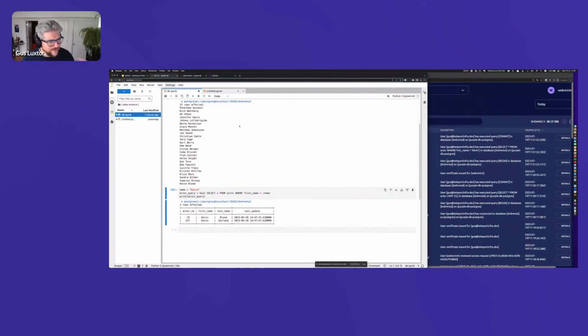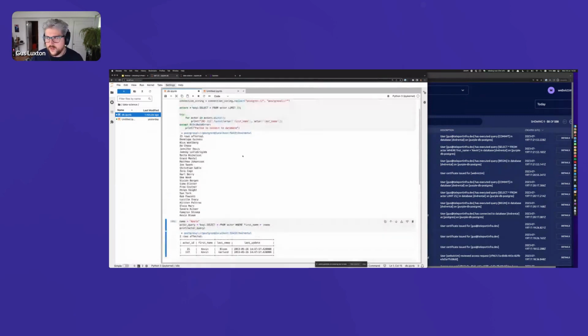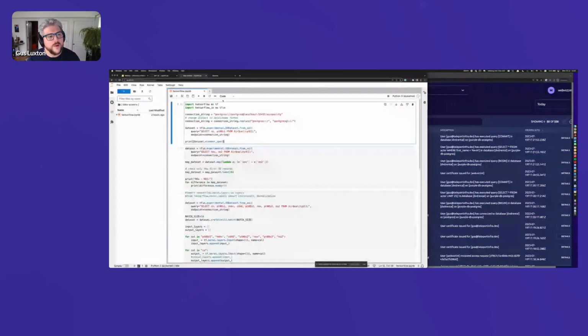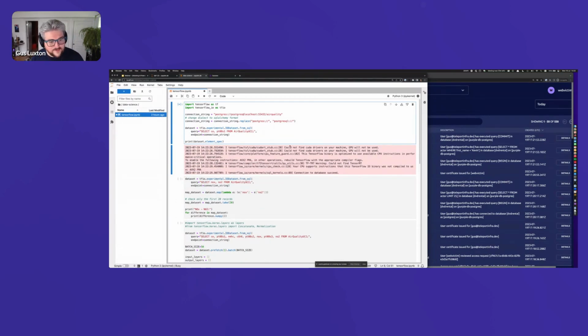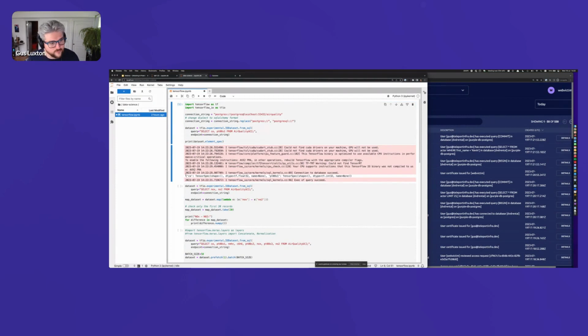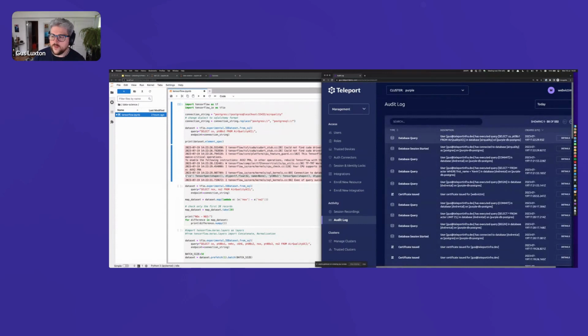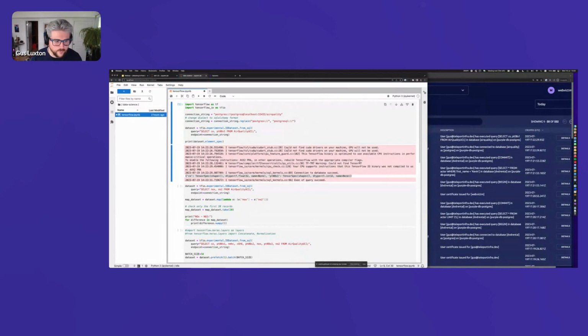So let's try something maybe a little bit more advanced. This is a fairly simple SQL use case. Let's try something just a touch more advanced. I mentioned the concept of using TensorFlow IO. So what I'm going to do is pull in a little bit of air quality data. I've got another database in my same query here. If I run this query, this is essentially going to run TensorFlow. It's going to connect to the database, and it's going to pull out a couple of tensors. So I've got some carbon monoxide data here, and I've got some air quality data. This has given me a couple of tensors that I can then use to build other queries. And we can see as well that that same query has come through and is appearing in the audit log.